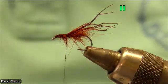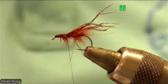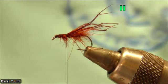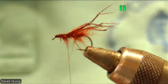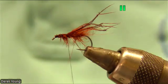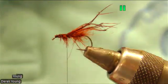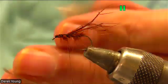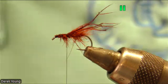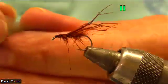CDC depends on the size of the hook that you use, but I'm going to use 3 CDC plumes, lay one on top of the other. Let's get 3 plumes out. Here's one. Lay it on your finger and thumb. Next one. Lay that on top. And the third one. Lay it on top.